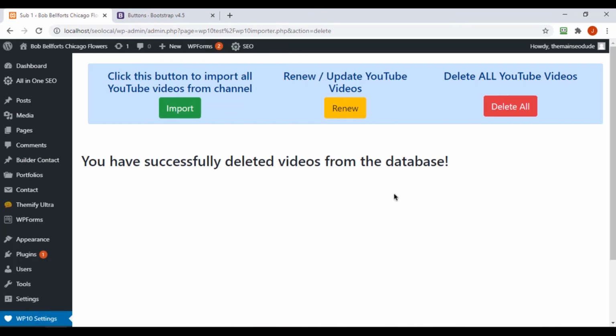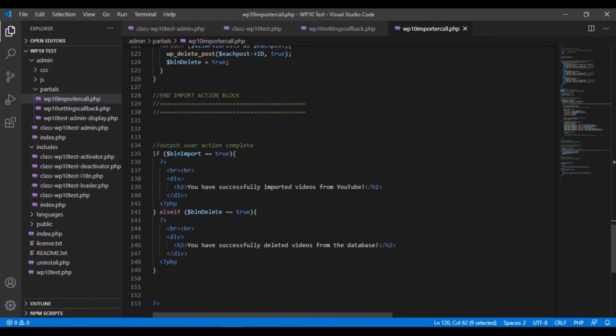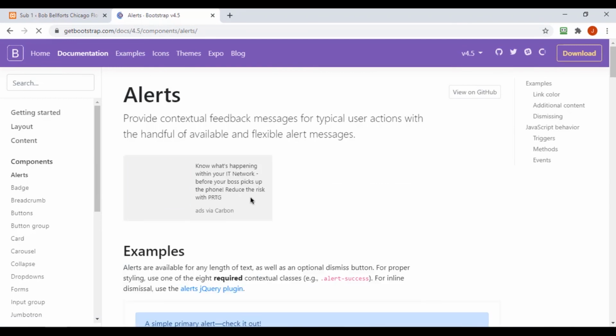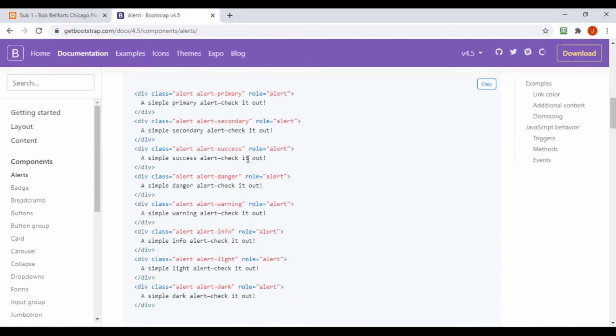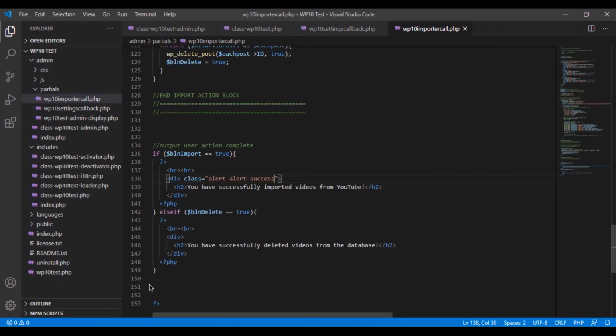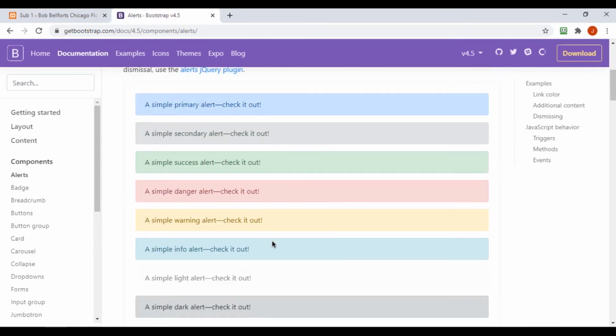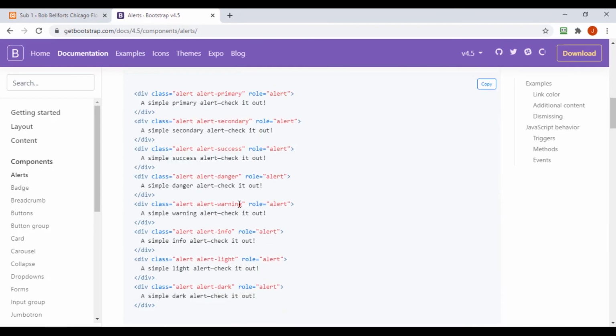We could create a background on this for the color, anything you want, because now each one has their own div and styling. So you could say class equals, and then go right back to Bootstrap, go right back to alerts, and give it a success alert. Just like this. Now it's going to be a success alert. And then the delete, we could make it a warning, right? Let's just do that. Even though if we wanted to keep the colors consistent with their buttons, we could do this.